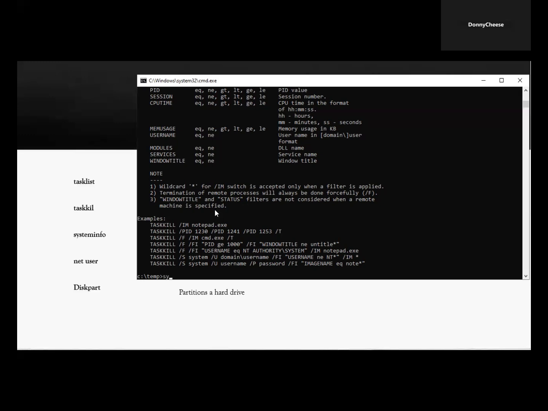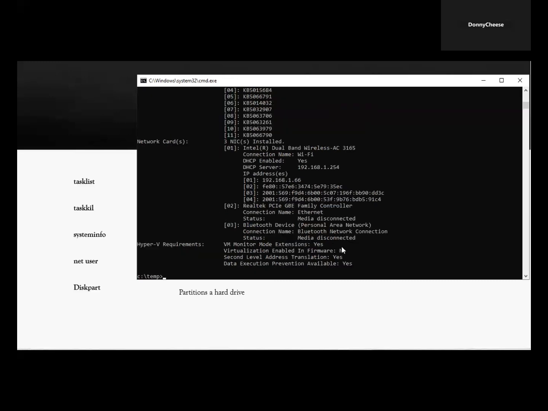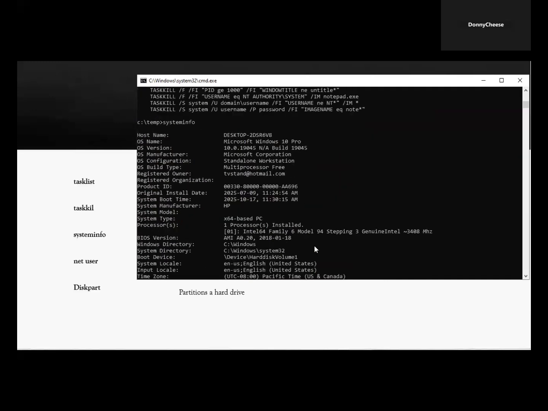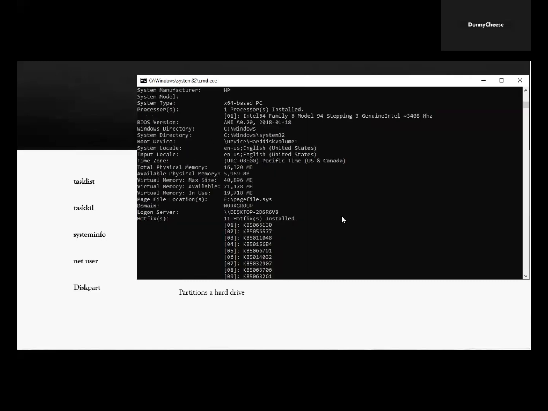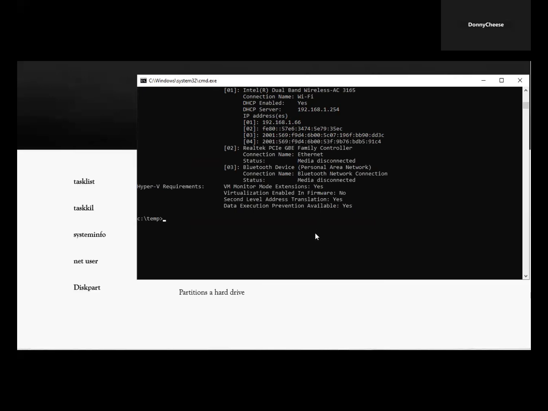Systeminfo gives you a rundown of all of the information for your local machine. What hotfixes, how much memory is available, what OS you're running, all of that. And that's very useful if you are diagnosing a remote computer and something doesn't add up, or if you see something in the network and you've connected in and it just doesn't really add up. This gives you a full readout of what you're seeing there so that you can figure out, is this the machine that I think it is?